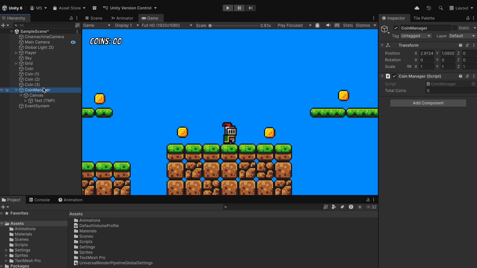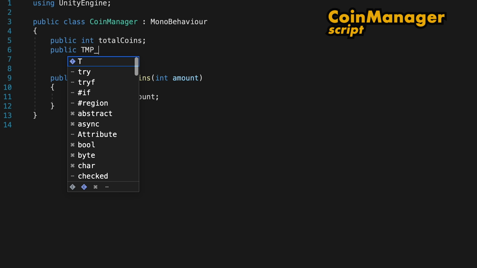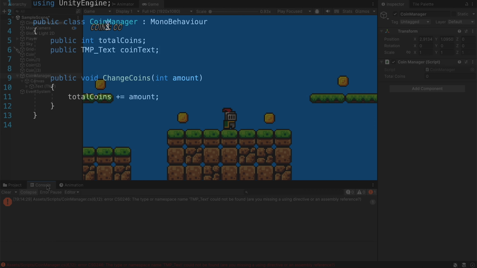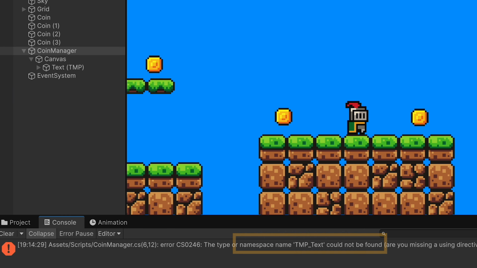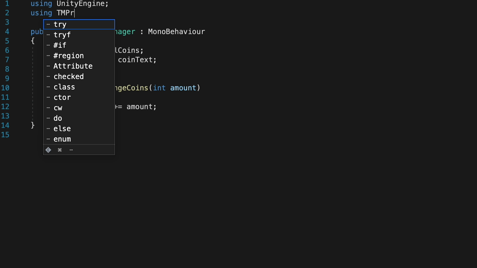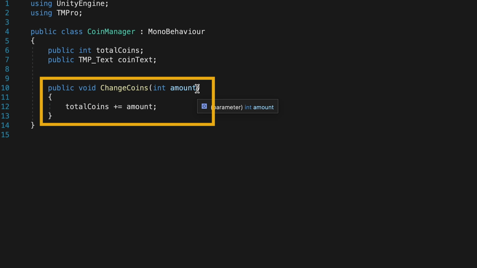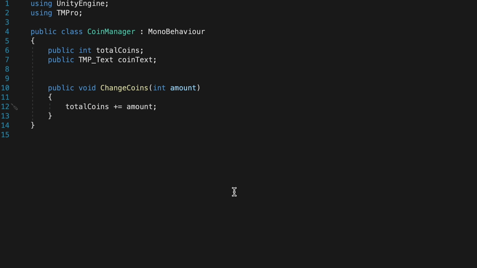Now that we've got our text on the screen, let's actually make some data appear in there. To do this, we're going to head into our coin manager, and we'll make a reference to that TMP text that we just created. Let's call it coin text. Now, if you were to pop into Unity right now, you would be getting an error. That's because we need to add a namespace, using TMPro, and that will clear that up. Now then, let's come down into our change coins method, and right after we update our total coins each time, we're just going to grab our coin text, and specifically we want to update the text, not the font or size, and let's tell it what we want it to equal. So in quotation marks, you can write whatever you want. I'm going to put coins, colon, space, and then a plus, and now we'll put the total coins.